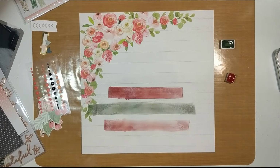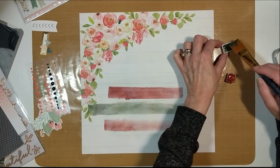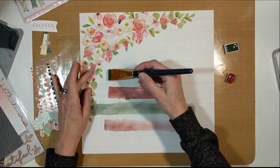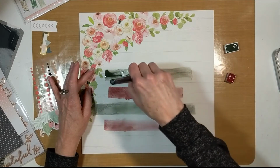She doesn't repeat them. Some of them are seasonal, so she might bring back a version of it the following year, but not necessarily the exact one. But she does on her metallic ones. But anyway, let's go back to this layout.